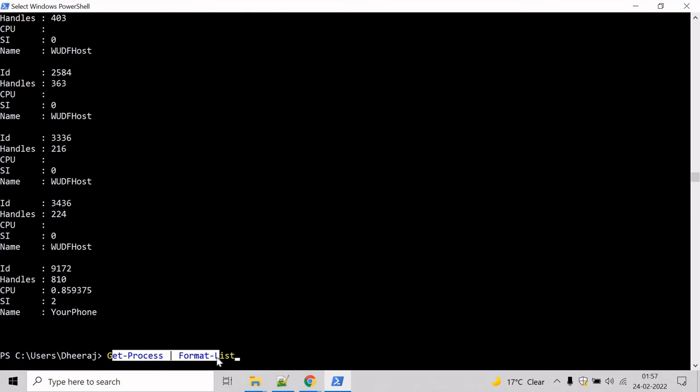Here this command formats the information about processes on the computer as a list. By default, processes are formatted as a table, and the Get-Process cmdlet basically lists all the running processes on the system. The pipeline operator here basically passes the result through the pipeline to the Format-List cmdlet, and then the Format-List command formats the process information in a list, and it will send it to the default output cmdlet for display.